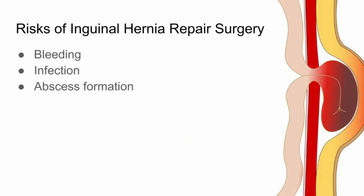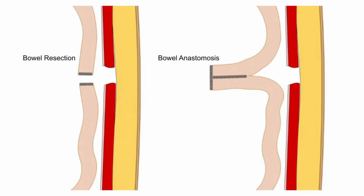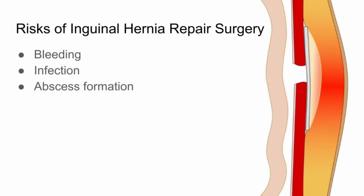In some cases of strangulation, it is possible for us to reach your hernia and find that the hernia contents — usually bowel — have died or perforated. This situation will require resection of the dead bowel, and usually the remaining bowel can be reconnected. If there is any concern for infection beyond the hernia, we may wash out the abdomen, leave a drain, or keep you on antibiotics for a short time following surgery. Infection or inflammation in the abdomen increases the risk of developing an abscess after the surgery. An abscess is a walled-off infection that typically forms about a week after your surgery. Treatment may include more antibiotics, drain placement by interventional radiology, or another surgery.